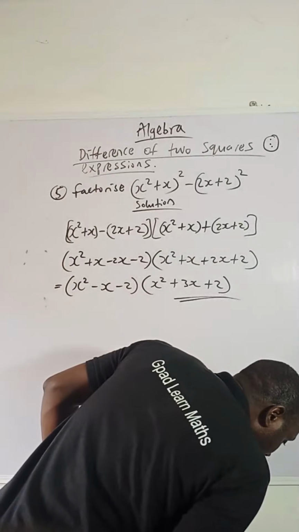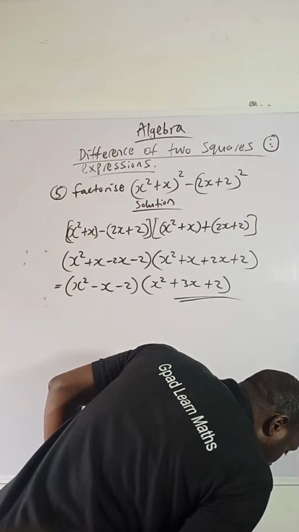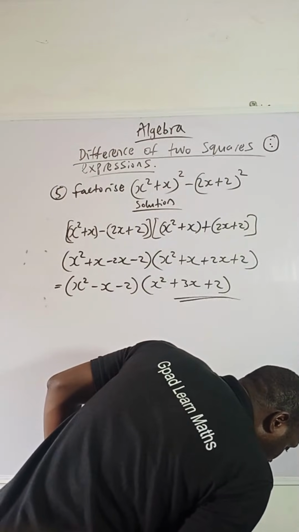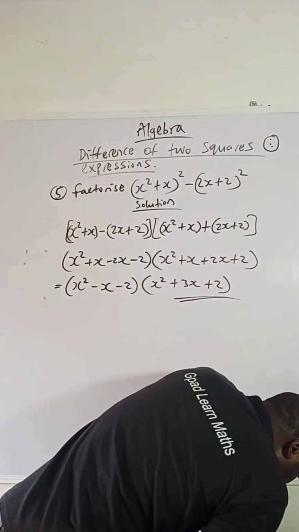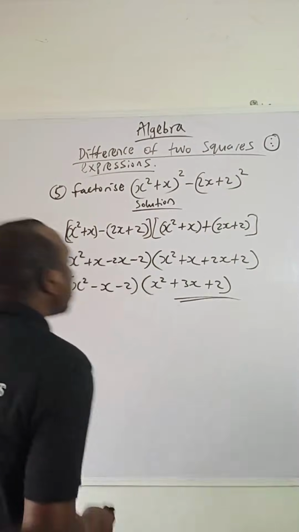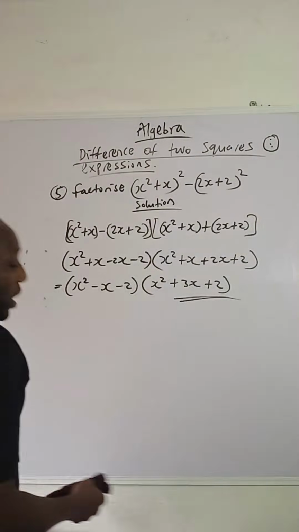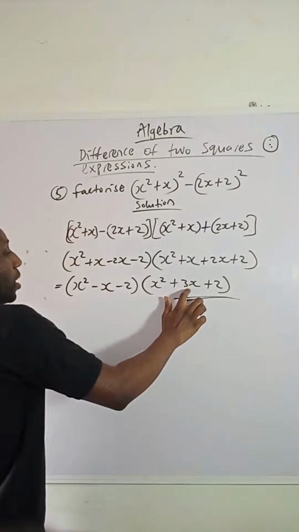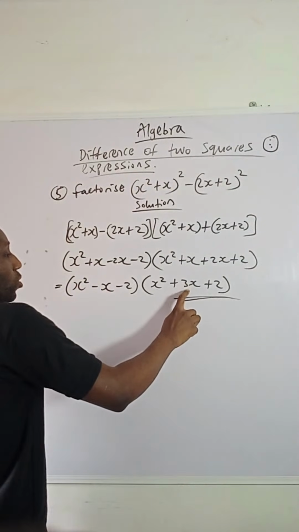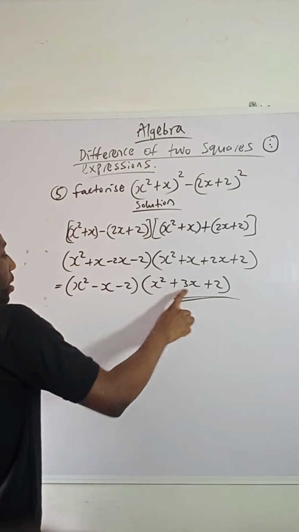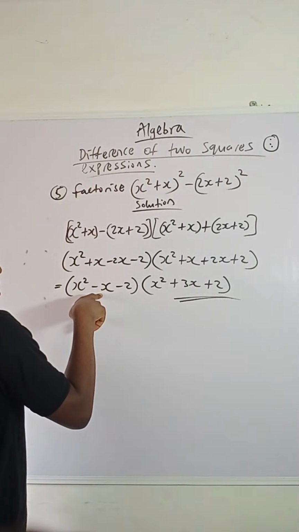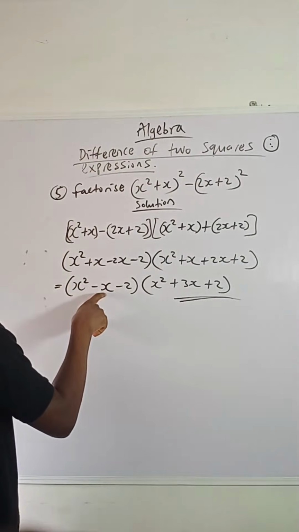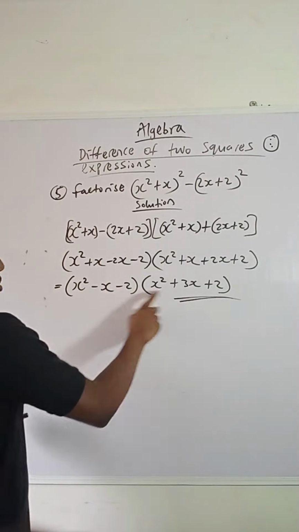So I answered x plus 1 squared. Okay, good. Yes, x plus 2 and x minus 1. That's good. So if you want to factorize this, this is going to be what? 2 plus 1. And then here's what? Minus 2 plus 1 as the two factors here and here.